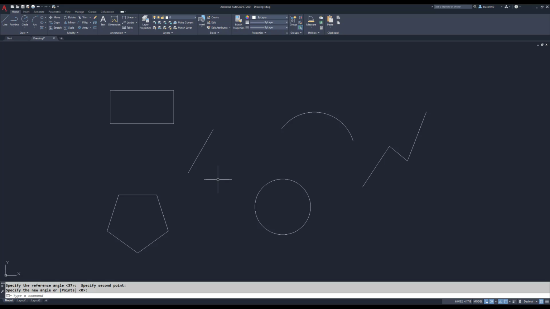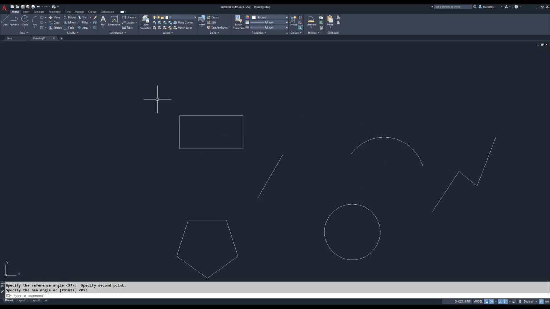The other option for rotate is to make a copy while you're rotating. Maybe I like this rectangle there, but I also want to rotate it 90 degrees and keep this rectangle and have another one. I'll do rotate. I'll go ahead and grab it from up here this time just to be different. Pick that, and I'll rotate around this point, and I'll use the copy option, and I'll copy this thing so that I have a copy of it straight up, and I hit enter. We're all done with the command, and that got rotated and everything's good. So that's your rotate command.